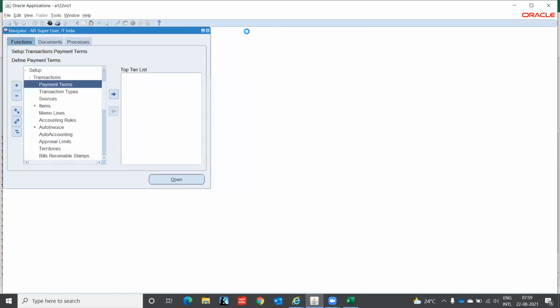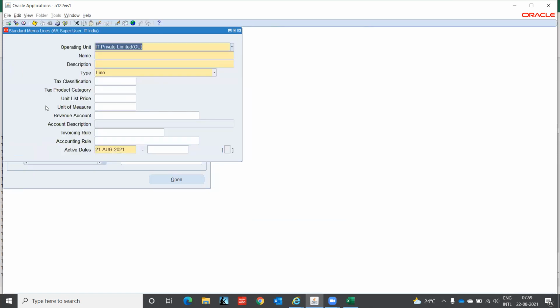Saved. Payment term done, pay transaction type done, sources done. Items, if you are dealing in inventory items, that we can do. Okay, now we have the memo lines. Sir, please show an example of the item.